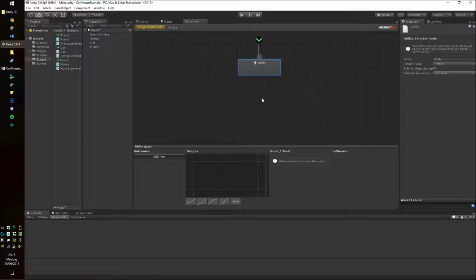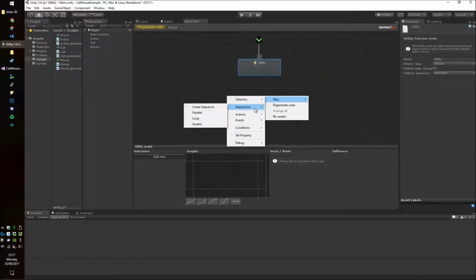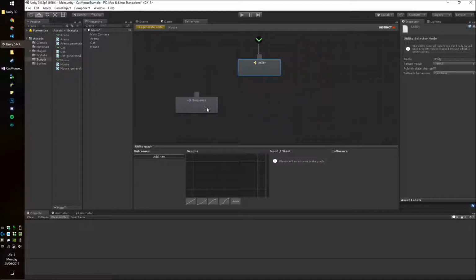But all the utility node does is evaluate some values in your character and work out which of the child nodes it has is the best one to choose in the current situation. So we are going to have a bunch of sequences underneath.